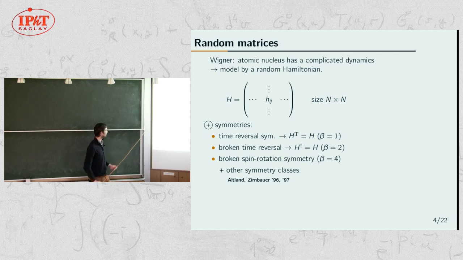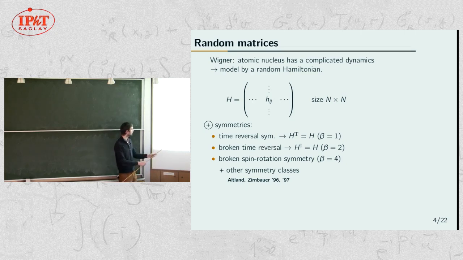So Wigner and Dyson considered three symmetries, starting with time reversal symmetry. In this case, it imposes a constraint that this Hamiltonian must be a real symmetric matrix. If you break the time reversal symmetry, there is no additional constraint other than the fact that it is Hermitian. And if you break spin rotation symmetry, you fall in another symmetry class, which you can represent by matrices of quaternions. And these classes are labeled by this index, beta, which is called the Dyson index.